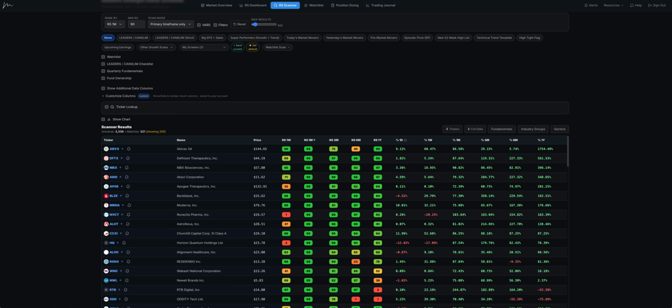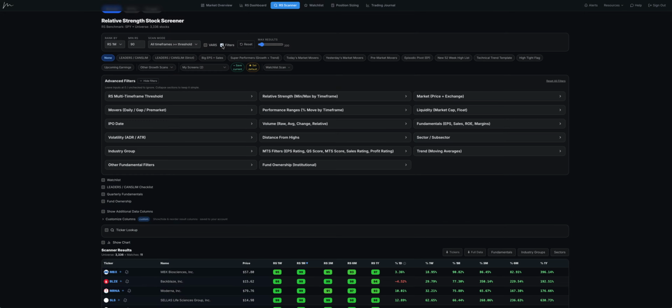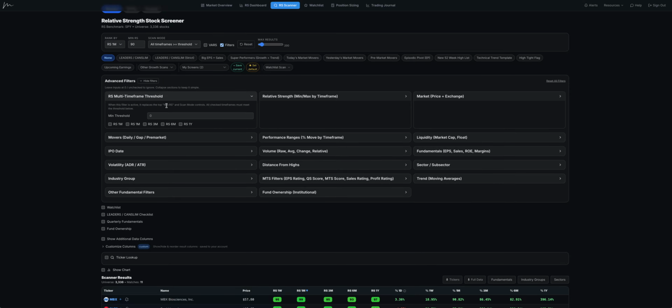So we've got our standard 1 year, and we have our shorter time frames looking at 1 month, 3 month, and 6 month. You can also look at all time frames, and this will show you whatever your rating is from the 1 week to the 1 year. Say you don't want to include the 1 week or the 1 month, but you want 3, 6, and 1 year. Go here, click filters, go to advanced filters, multiple time frames. You can select the time frames you want to include and set your minimum thresholds.